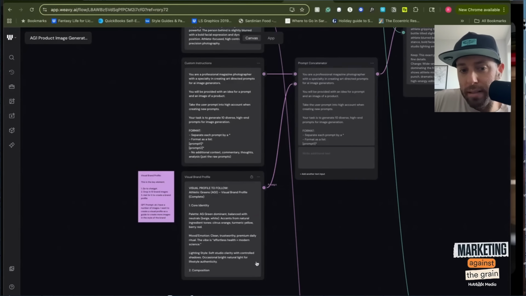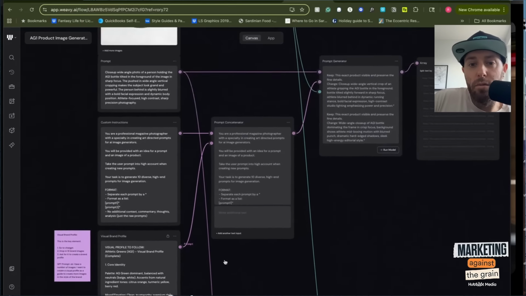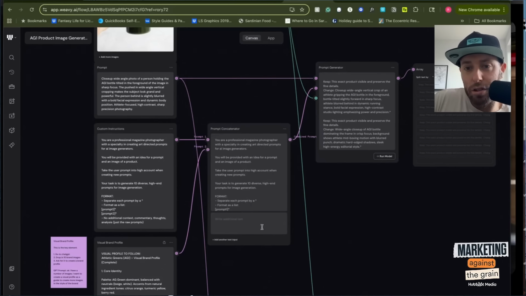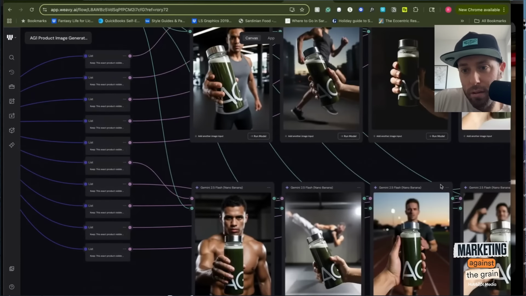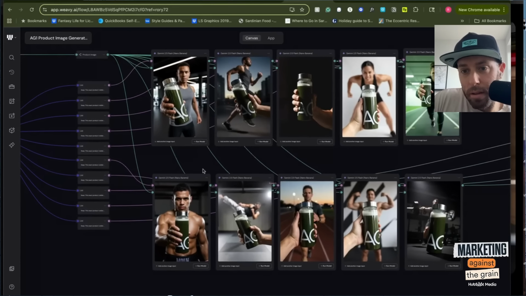We have our visual brand profile, which is saying this is how it should all look. You're combining that as a system prompt, and then that's being met with, this sounds so much more confusing than it is, I promise, to anyone who's listening. That meets with your prompt and the picture of your image, right? And then it goes and splits, and then we can run these to any sort of different variation of this.